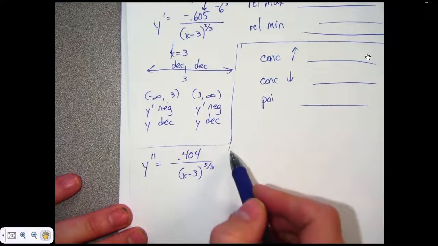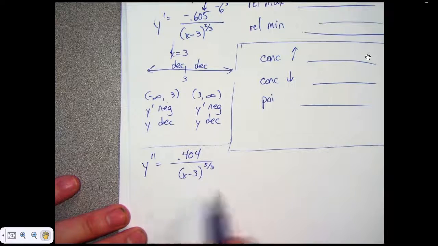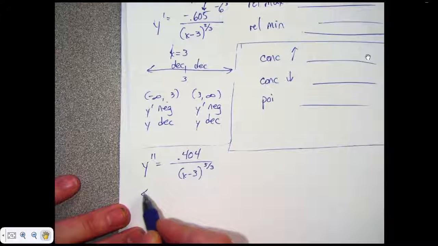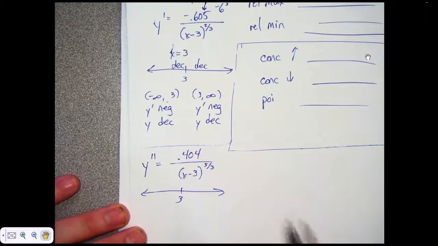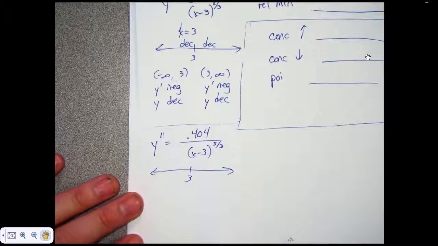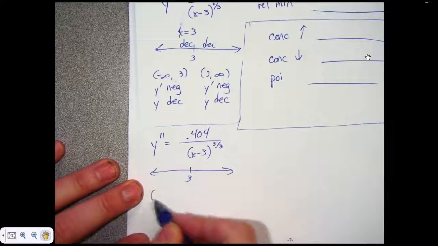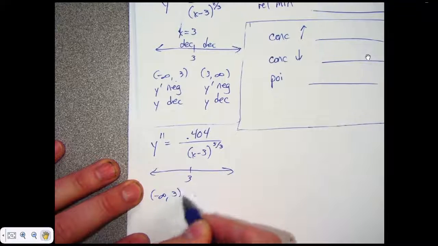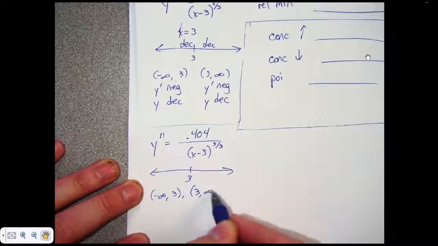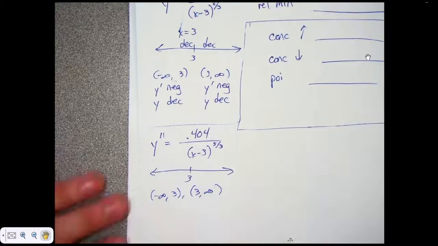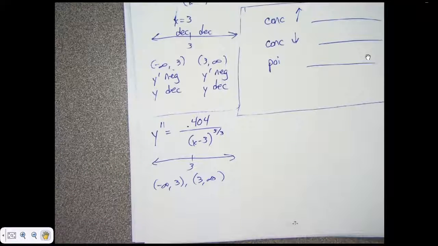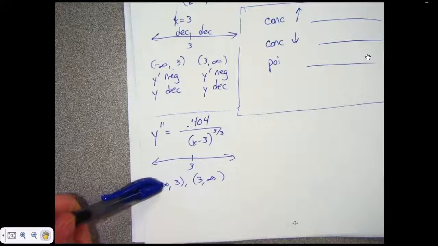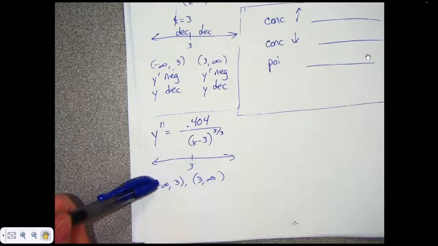So now I'm going to have a second number line for my second derivative here. It's still going to be 3 that goes on there. My intervals are going to be the same. And then your intervals won't always be the same, just the examples I picked here, they are. But I pick a point in this range and plug into which level? Second derivative. Plug into where you came from.